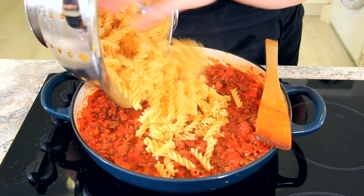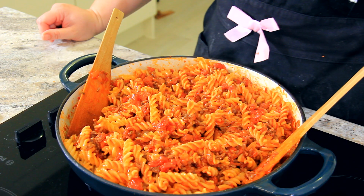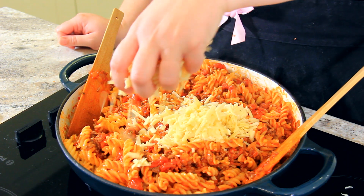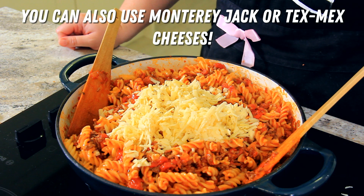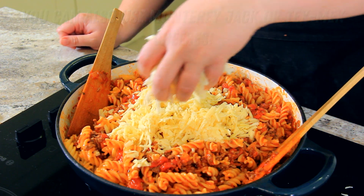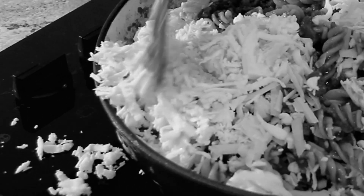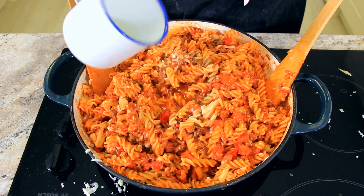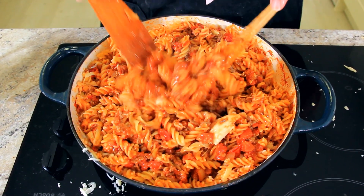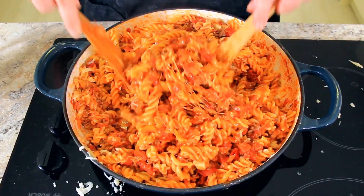In goes our cooked pasta and now we'll give it a stir until the pasta is coated in the sauce. Now to add in your cheese — we're looking for about 200 to 300 grams of cheese. I like to do half cheddar and half mozzarella because the mozzarella adds a lovely stringiness to the pasta dish and the cheddar gives it that nice sharpness. Now we're just going to add some of that pasta water, and it just transforms that sauce. It becomes so creamy, helps the cheese melt a little bit, and it's just so gooey and stringy and delicious.